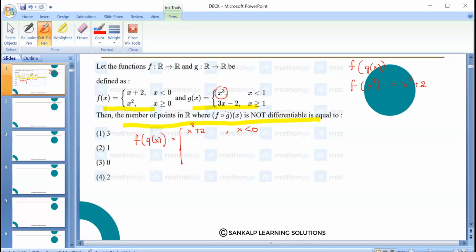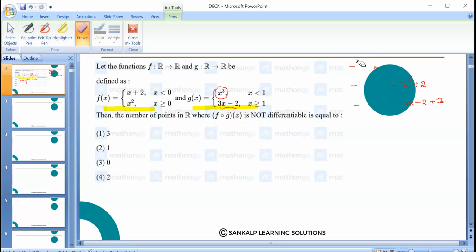Then next we will make it for 3x minus 2. F of 3x minus 2, g of x is this. And now in f, x is replaced by 3x minus 2, plus 2, which will give us 3x. But we have to see the bounds also. We will see different bounds. For that, we have to do it stepwise, then only you will understand. If I do it directly, you may not understand.